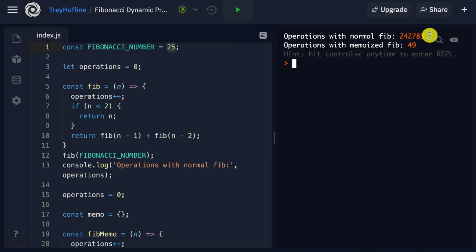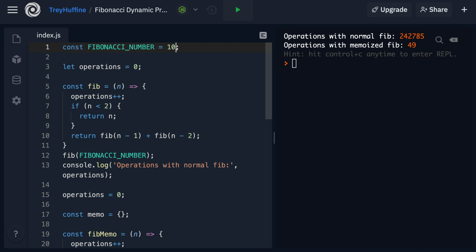However, the normal Fibonacci, or brute force version, had over 240,000 operations. We can see that without memoization, it requires many more operations to find the Fibonacci number because of that branching and overlapping subproblems that we solved multiple times. We continue to trigger these recursive calls deeper and deeper into the recursive tree, so we get a lot of branching. This is why we have so many of those operations.